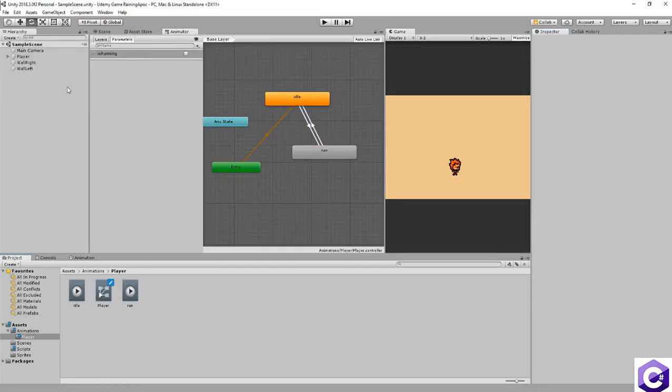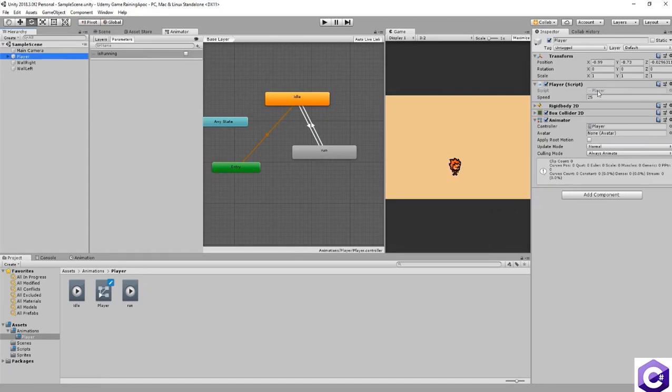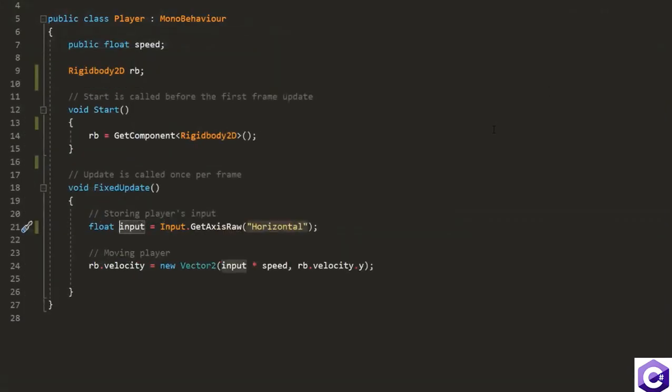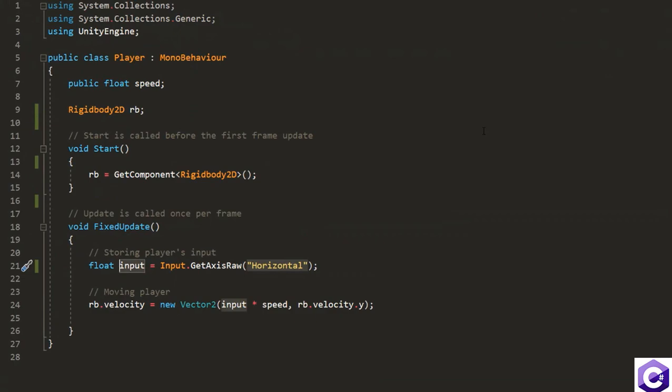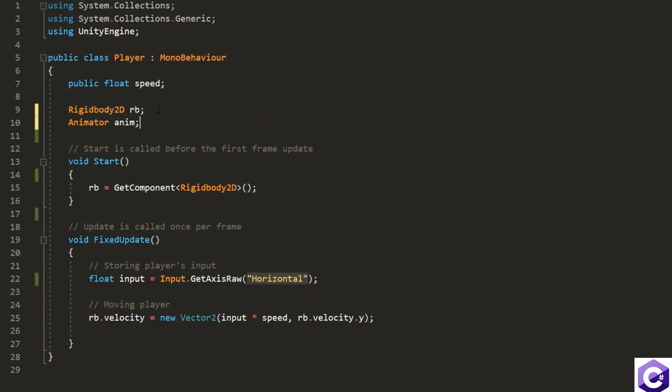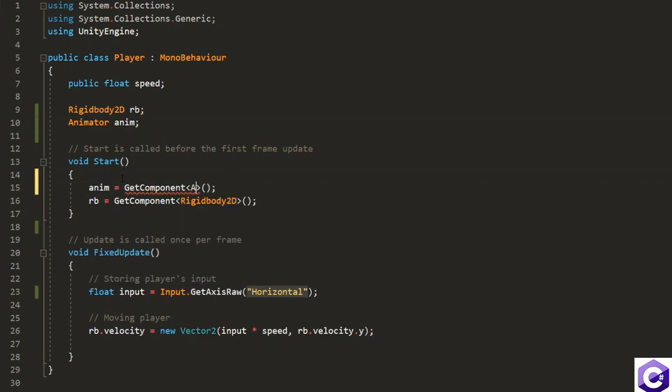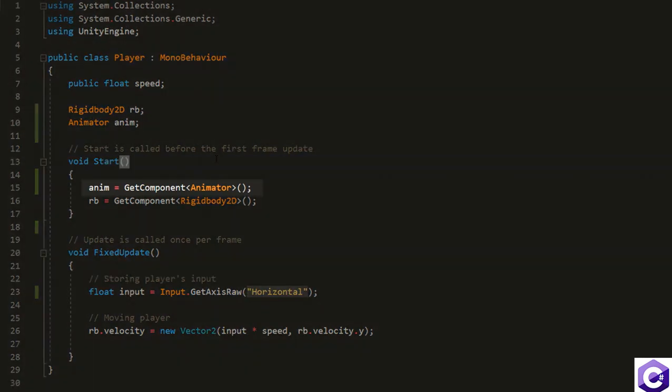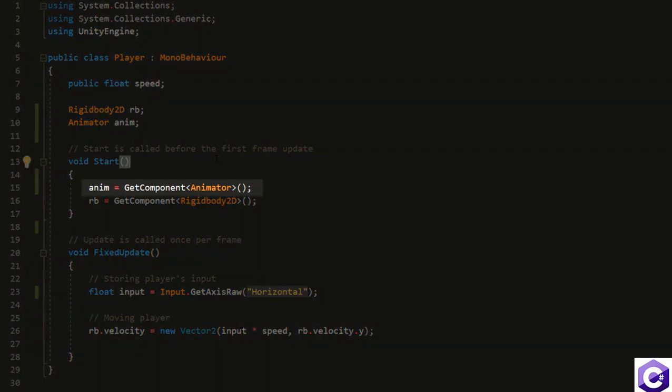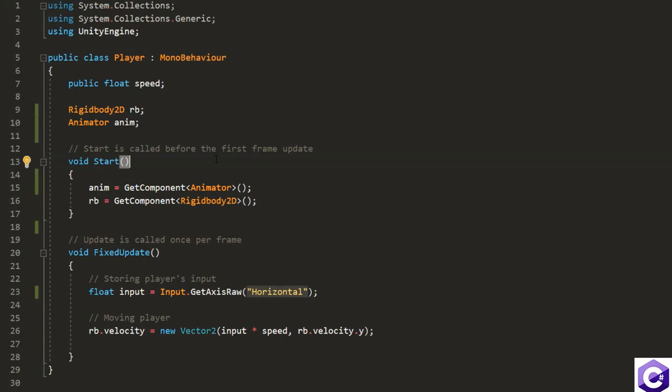So I'll select the player and double click on the player script in the inspector to open it up. First of all, we need to grab a reference to the animator that is attached to the player, in the same way that you grabbed a reference to the 2D rigid body with Liam. So I'll make a private variable of type Animator that I'll just call anim, but you can name this whatever you like. And then in the Start function, I'll set anim equal to GetComponent<Animator>. So basically the anim variable is equal to the animator attached to the player, and we can now use this to set our isRunning parameter equal to true or false, depending on whether the player is running or not.